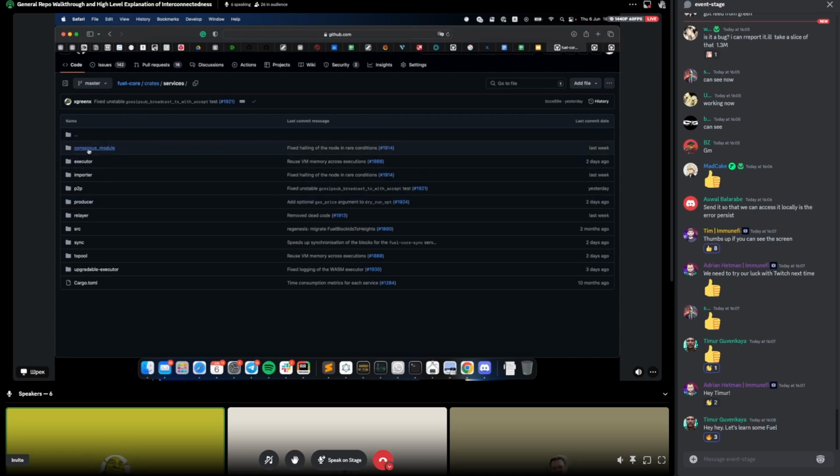So we have the consensus module that is responsible for the creation of blocks, deciding what consensus we want to use to create a block. The executor executes blocks, and basically that's the main logic. We have the upgradable executor. Our network also supports forkless upgrades, so we can upgrade the network on the fly with a new state transition function. The upgradable executor is a wrapper around the executor to support that functionality. The block importer basically imports blocks.